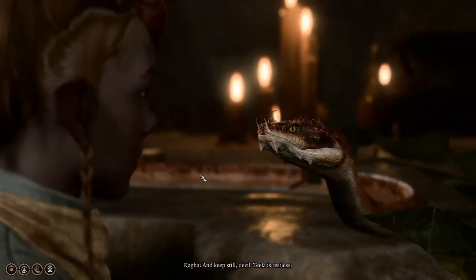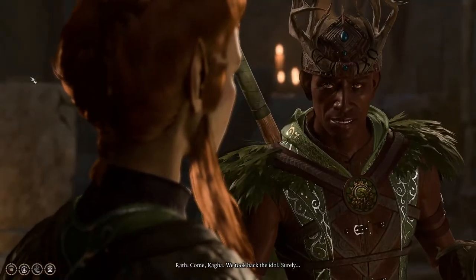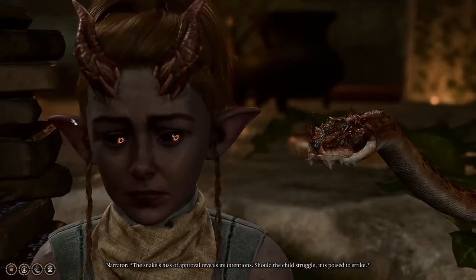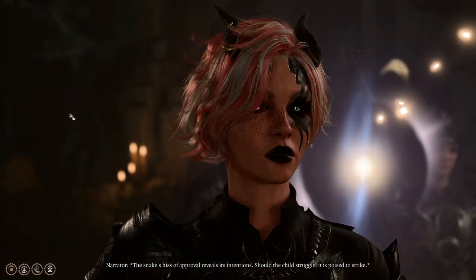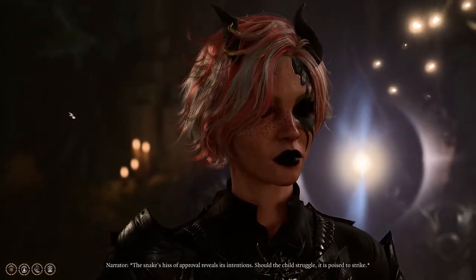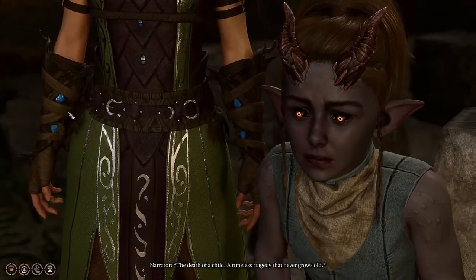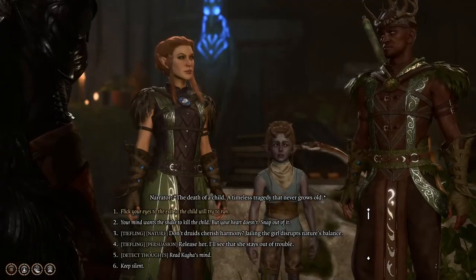Okay. And keep still, devil. Teela is restless. Oh god. Come, Korga. We took back the idol. Surely do it. The snake's hiss of approval reveals its intentions. Should the child struggle, it is poised to strike. The death of a child. A timeless tragedy that never grows old. Jesus!